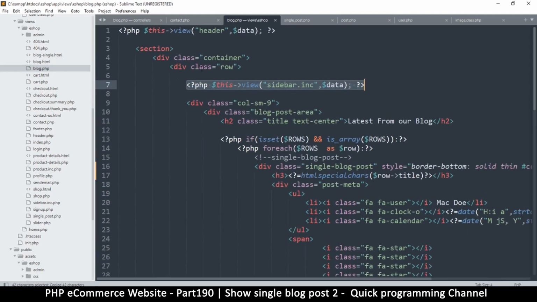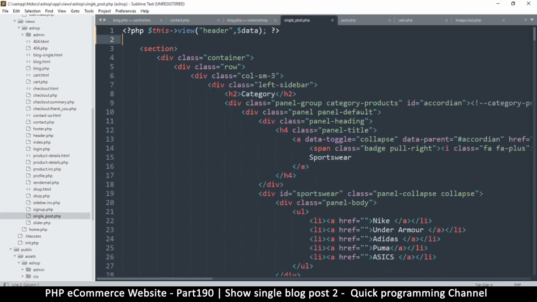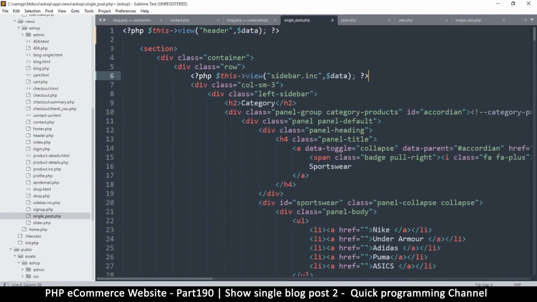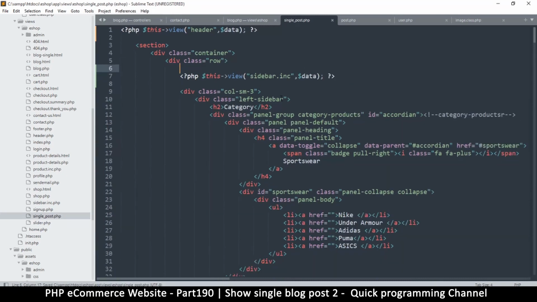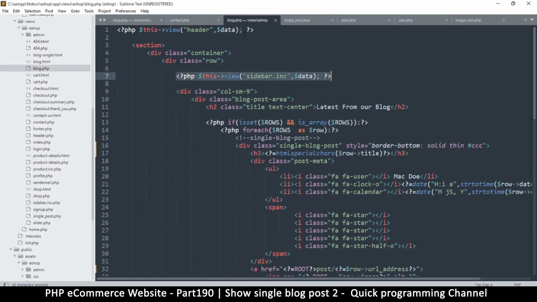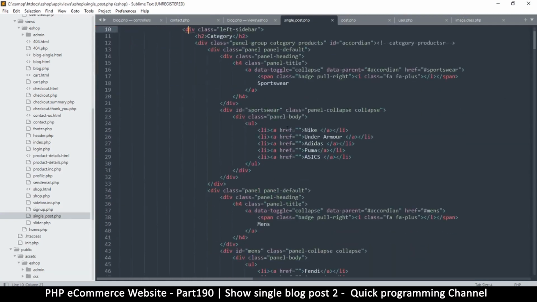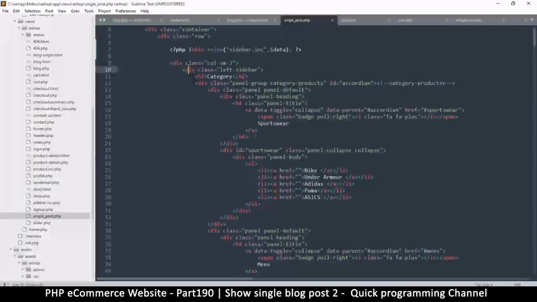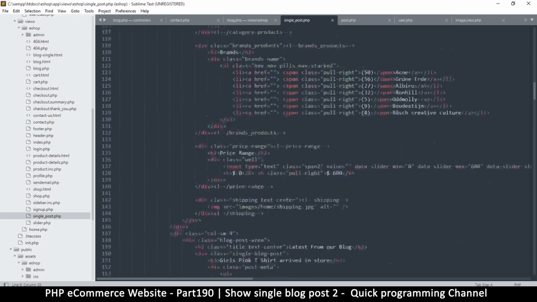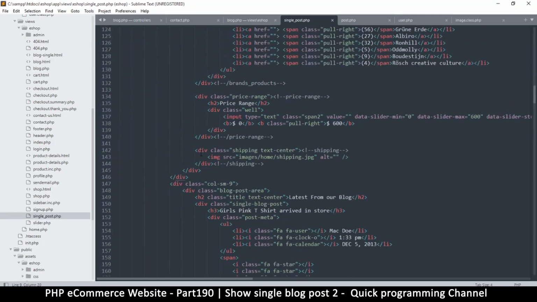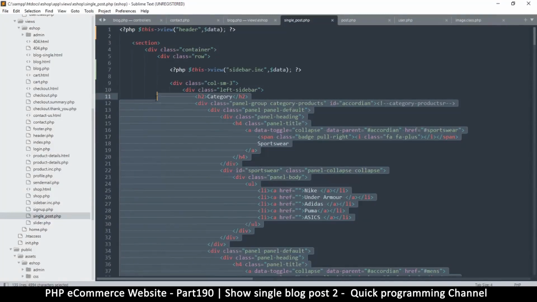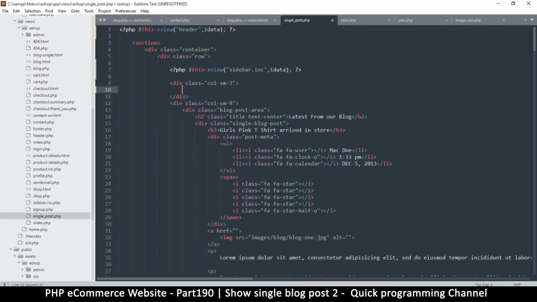So copy that right here next to div class row container. Let's find that right there. And we're going to add that there. That's our sidebar. So this is the sidebar here. Wait a minute. I just need to make sure I am not deleting what I need to not delete. So I want to see where this one ends. Where does it end? Right there. So price range. So I want to delete everything inside this particular div up to, where is this here? So starting from where it says left sidebar, delete. So this is this one. So I think I can delete that one as well.